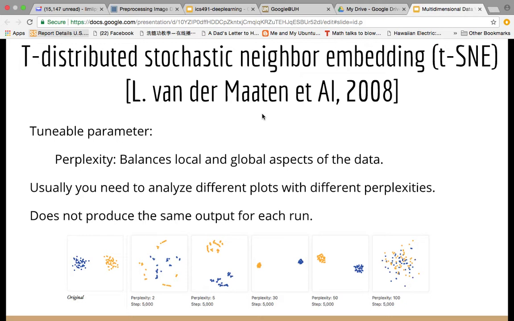So these guys, I found this yesterday, it was pretty interesting. They made kind of a study. This is what I begin with, no? I know that the 2 clusters are here. This is not what you do, but it is to show you what TSNE is kind of doing. So if you have a very low perplexity, all of them are 5,000 steps, but then the perplexity is kind of growing. When you have a very low perplexity, the system doesn't detect anything, it's not able to detect any of the clusters.